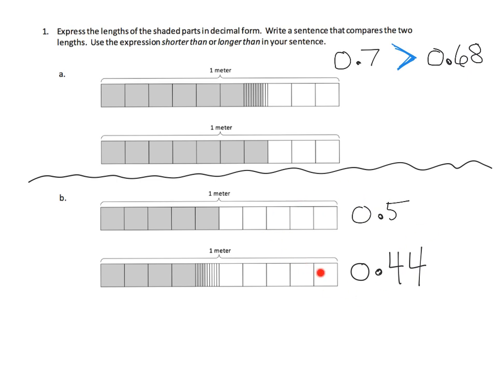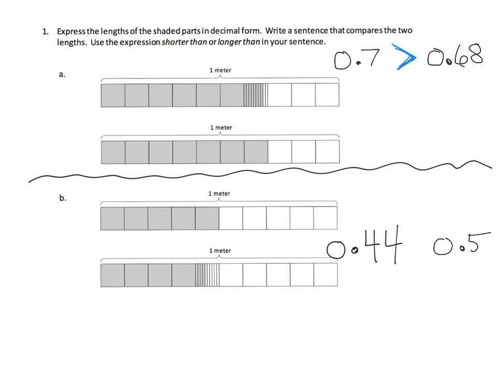Same thing down here. We have to do some comparing. And this time let's put the 0.44 first. And then how are we going to compare these two? Well, which one's bigger? Well, 0.5 is bigger than 0.44. And so we want the symbol to go this way. Now I know in other Eureka modules it says to think about this as an alligator and all that sort of stuff, but we can also say, hey, this tip is wider than this piece, so that means 0.44 is smaller, because that's the small part, than the bigger part, which is 0.5. All right, that's another mnemonic that we can use.